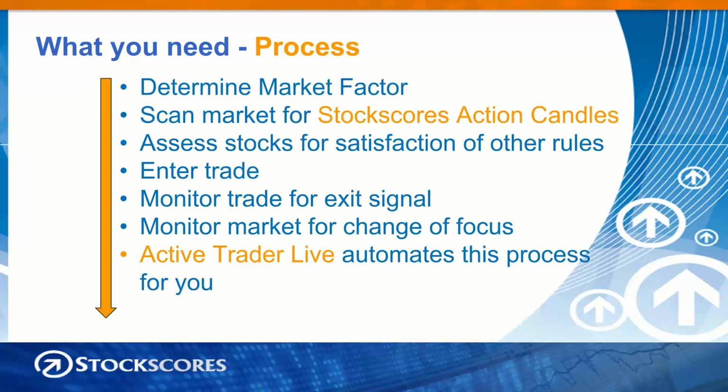Now, my process is as follows. I always look in the pre-market, what is sort of the market factor? Should we be buying? Should we be short selling? Most days, as I said, we buy. Even today, I was willing to buy, but I had to be fussy today because we're in a downward trend. And so the market sort of favors short selling in a downward trend. But you can still make money buying stocks if you focus on what we call alpha stocks. And again, alpha stocks are those that trade with abnormal volume and with abnormal price activity. And every day there's some.